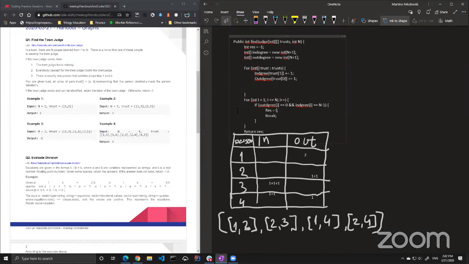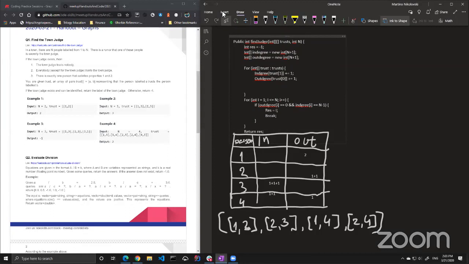So if you just make that change under that line, in degree for the person who trusts I, where we are doing +1, change that out degree array to in degree only. Okay, do you want to show us real quick? I think there would be a problem. Let's take the example where there is a problem and see if it works.